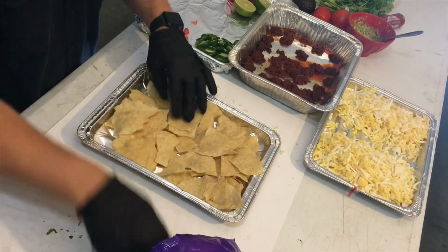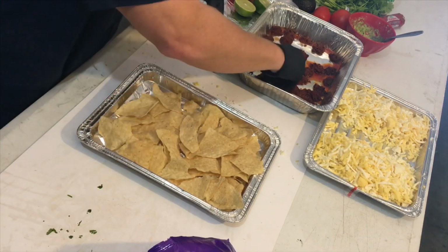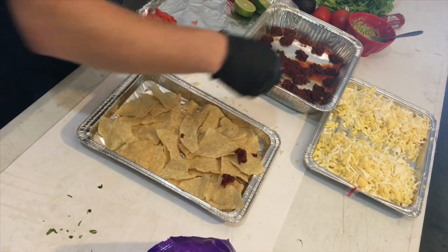We'll put some jalapenos on the very top. And then everything else goes on as people want it when they're done, the sour cream, guacamole, and so forth. Layers, very important.